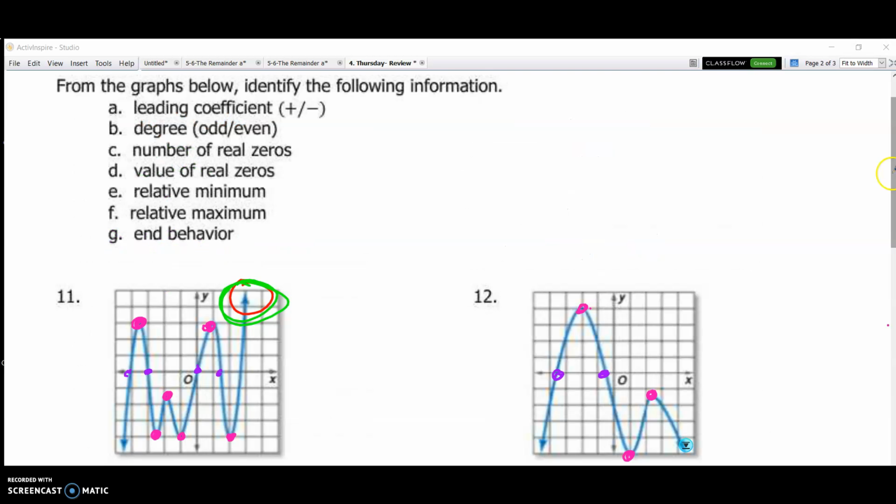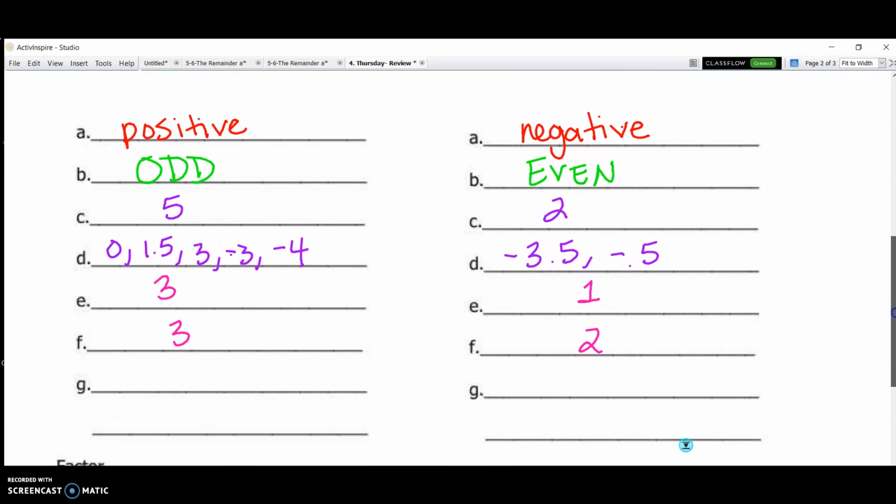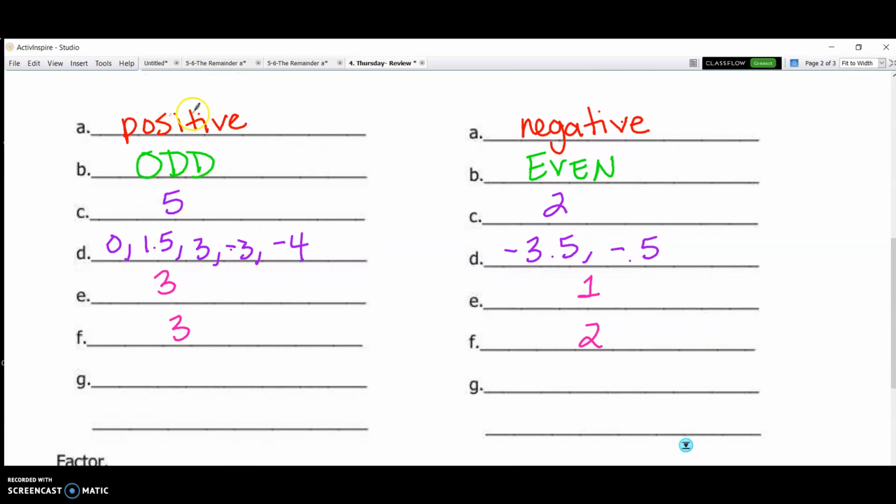Okay. Okay, last one is the end behavior. So looking at this one is positive odd. You should have it in your notebooks. The positive odd says that as x goes to -infinity, y is going towards -infinity. As x goes to positive infinity, y is going to positive infinity. So look for positive odd. It should say that under end behavior in your notes.